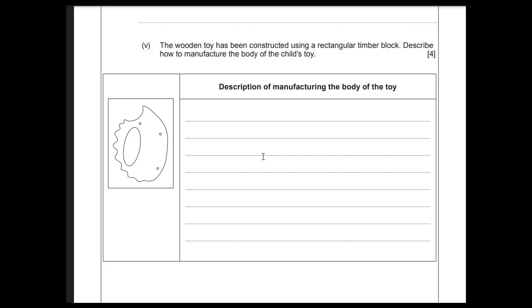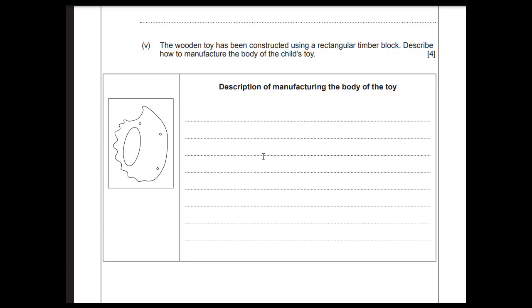The other thing is, of course, we could have just drawn it straight onto the wood. So that's another stage that we've got. The next stage is to talk about the tools of what we've done. So we've marked out the main body of the toy using the template and the pencil. So that's pretty much how I would have written the first part.